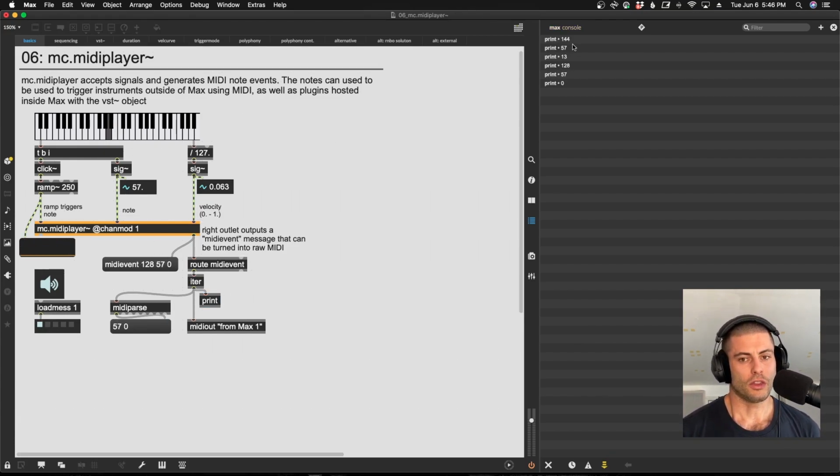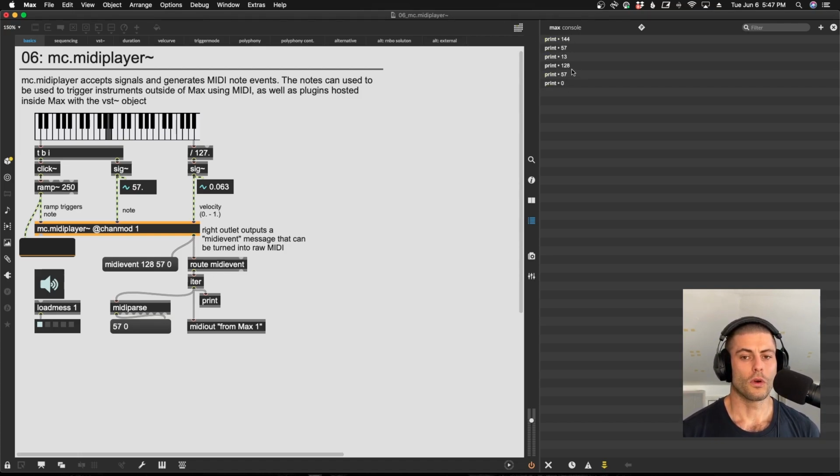As I click things here, we get 6 in a row, and really it's 2 groups of 3. The first one is the note on event. We generated a MIDI note 57 with a velocity of 13, and then 250 milliseconds later, we generated a note off event for that same MIDI note 57.